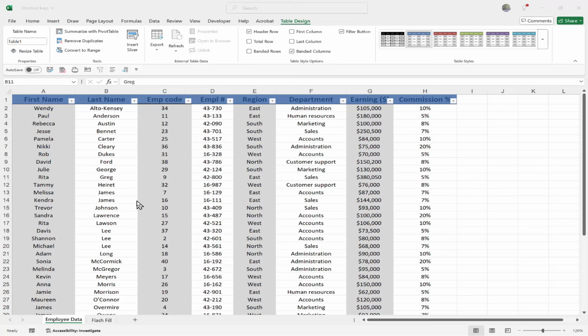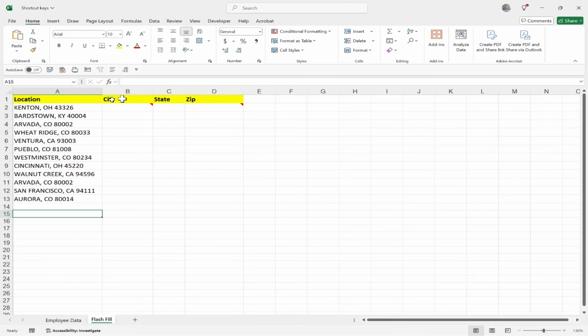And just as a bonus, let's go ahead and throw one more lesson in on Flash Fill. So I have this tab down below called Flash Fill. So what I'm going to do is demonstrate what Flash Fill can do for you and also talk about the keyboard shortcuts available to you with Flash Fill. So Flash Fill is going to allow us to do some kind of artificial intelligence to be able to extract out data, but also even concatenate data. But basically, it all starts off with you giving it a hint.